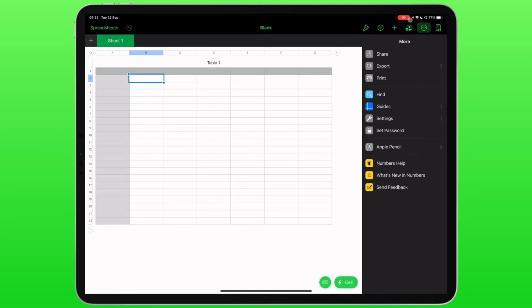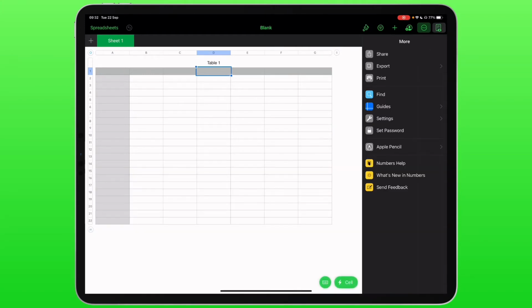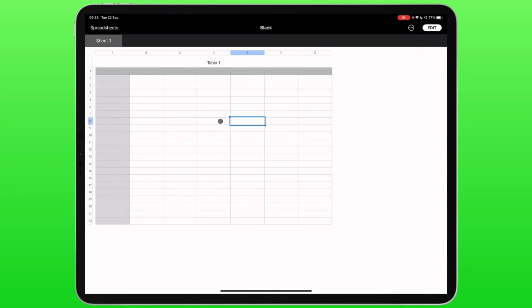And in iPadOS 14, what I really like in the new updates is you have this option here in the top corner, which has got an eye on it. So as you can see at the moment, because I've opened this to create it, I am in edit mode. So if I tap into here, the keyboard comes up. If I send a Numbers file or a Pages file or a Keynote file to anybody now, when they open it, it's automatically in reader mode. And this means that no matter how many times I double tap, no matter how many times I try to drag and move things, I can't actually edit it, which I think is a really great feature for sharing resources with kids.